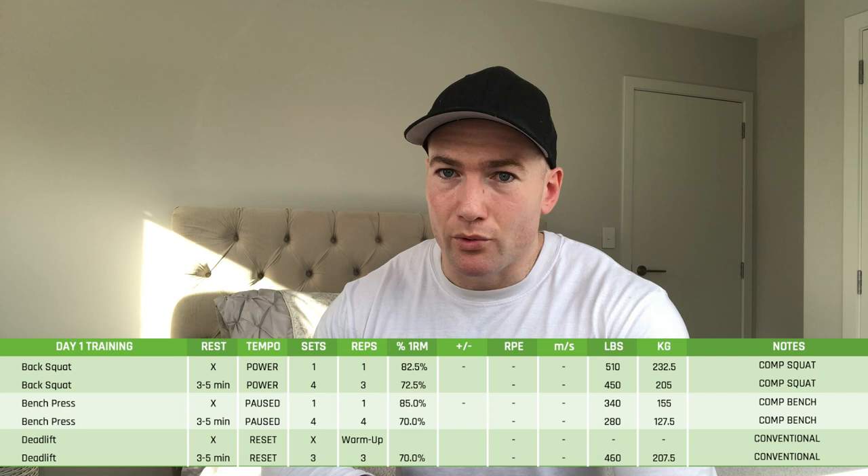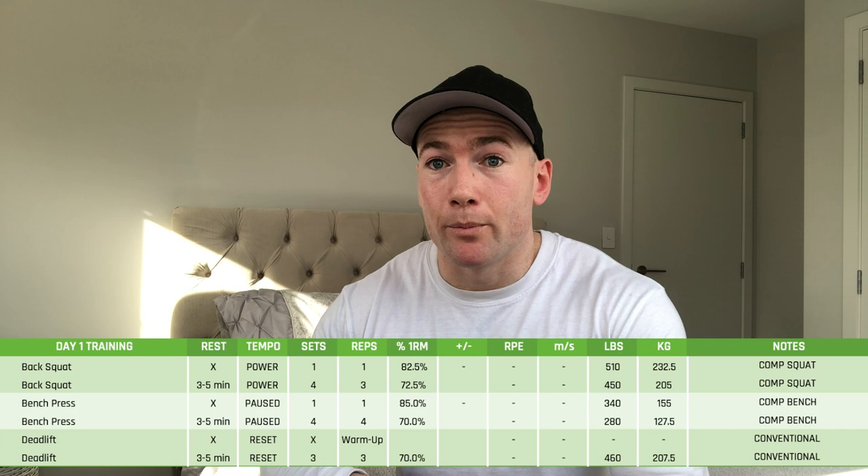The comp week itself we just had two training days — Monday and Wednesday. These were just to get used to the warm-up weights we'd be doing on the day. I always warm up the same regardless of what I'm working up to, so nothing is ever unfamiliar. The whole point of the comp week was to just go through the warm-ups and be ready for everything on the day. We trained twice only — Monday and Wednesday were SPD days — and then Thursday off, Friday morning off, then competing.